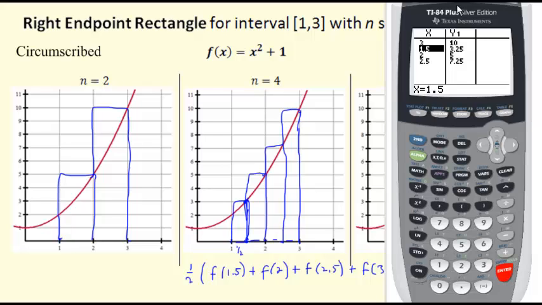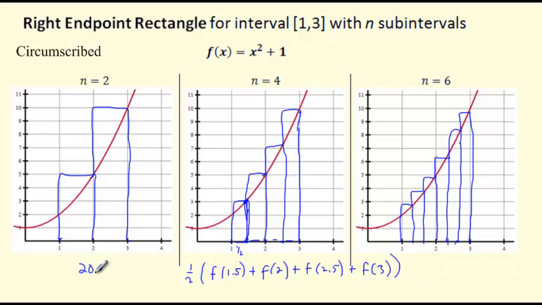And what am I looking at? Here's my total. I'm looking at 25 and a half. And then what do I want to do? I want to cut that in half. So what is that? 12.75, I think. So as you can see, when I did right-hand endpoint of this, I was above it. I was right there above it.